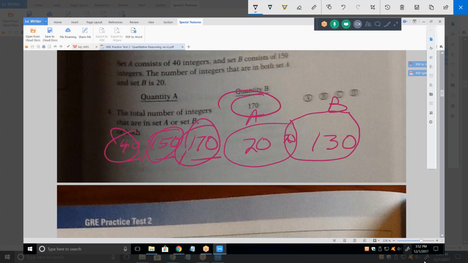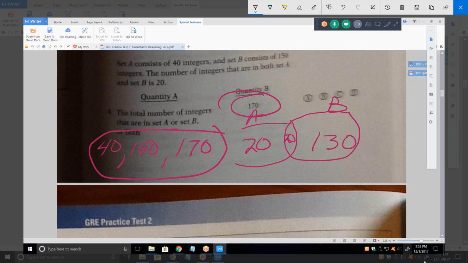Hold on a second. I need to close my door here. No, the wording they use is what gives me trouble. When you look at those words on the left, it says the total number of integers in set A or the total number of integers in set B or both. When they put ORs in there, there are three possible answers to quantity A. So they messed up. I think so.